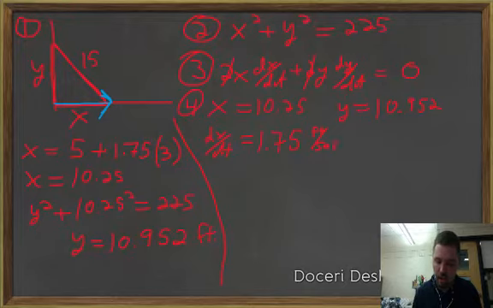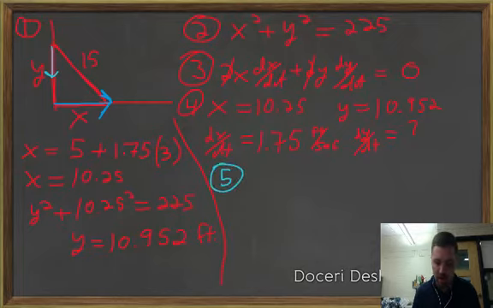And dy/dt, we can figure out also. That's what we ultimately want to know, because that's the tip of the ladder. How fast is the tip of the ladder moving down the wall, moving in this direction? That's dy/dt. And we would expect dy/dt to be negative also, because it's moving in the downward direction, based on how we drew our picture. So let's go through and finish solving this.